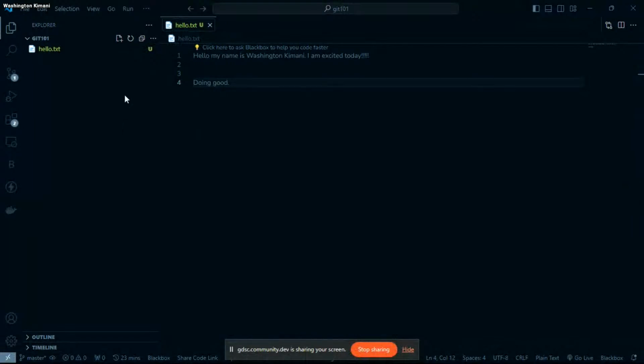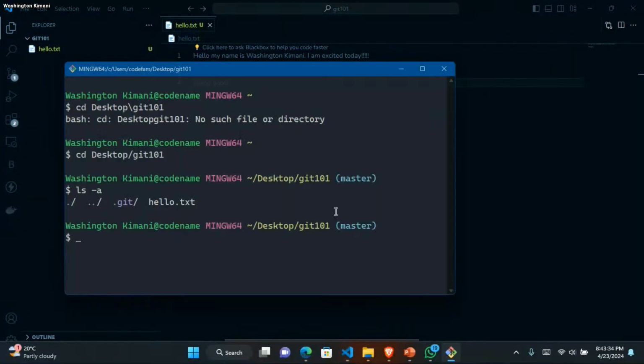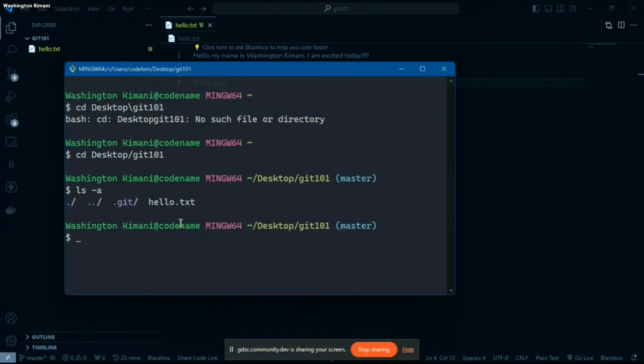Since there are changes and they are untracked, that's why this has a label U. So now the folder knows that it has some changes that have not been tracked.